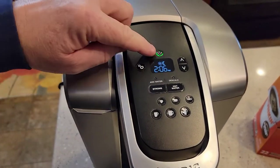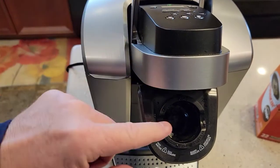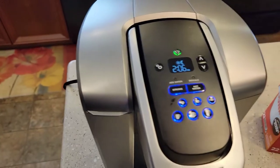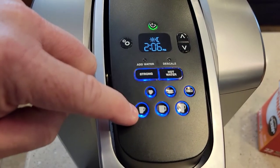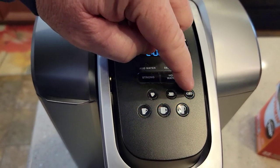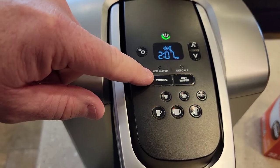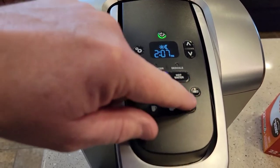Like most Keurigs, you've got to activate it before brewing — if you've already put your K-cup in and then turn the power on, just reopen the lid and everything activates. Now I can select whatever cup size I want: 4, 6, 8, 10, or 12 ounces. The iced setting does a 6-ounce brew only. You can do strong with any of the sizes — it brews it almost twice as long, kind of a slower brew at the same temperature.